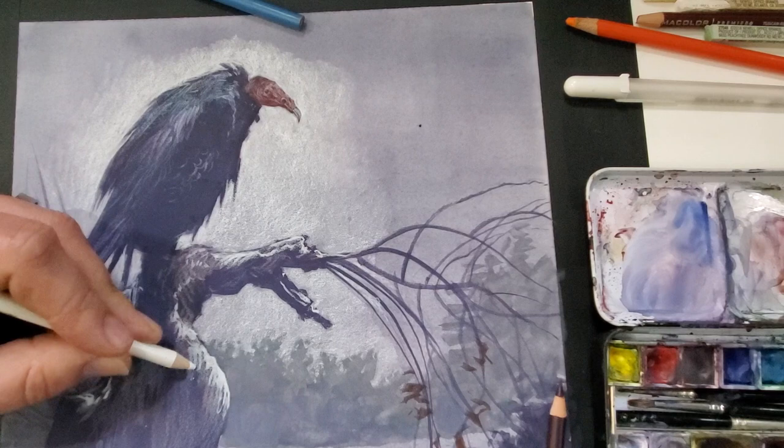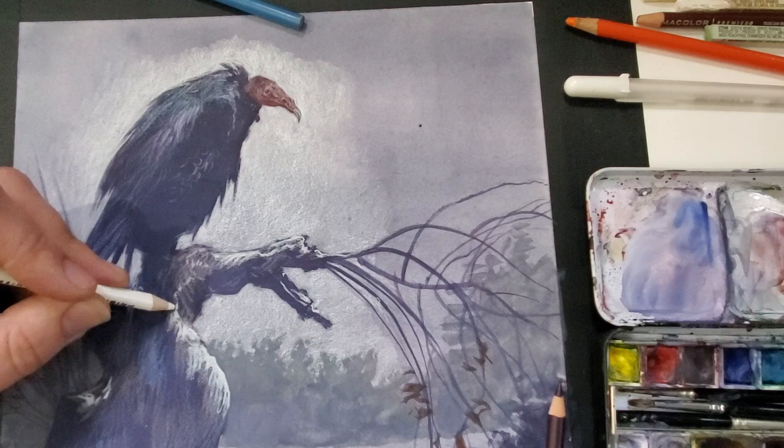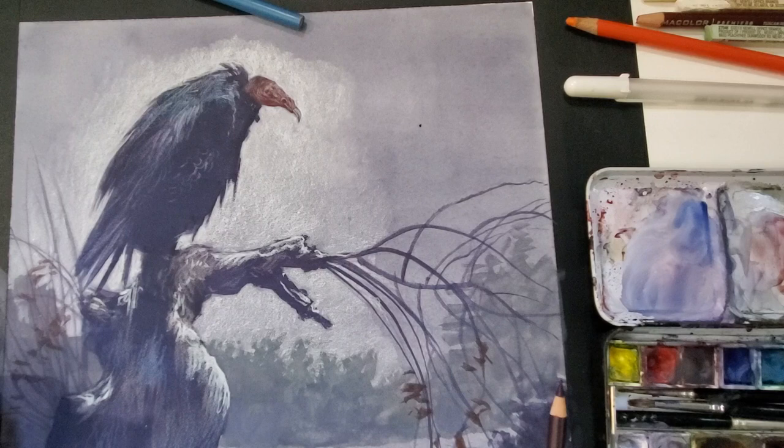Right. And part of the reason for that is because colored pencil doesn't, doing this with a brush, you at least get the character of the brush to communicate for you. In the case of colored pencil, it's just going to make exactly the shape you're making. And I find my default is not anywhere near as beautiful as what a brush would do.